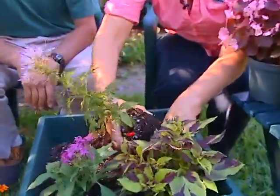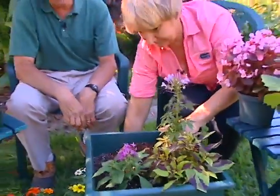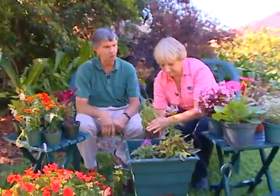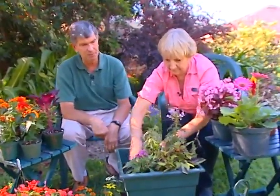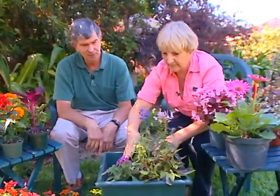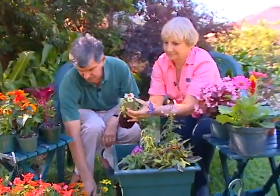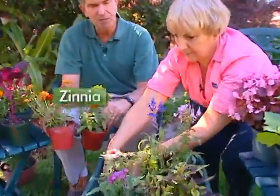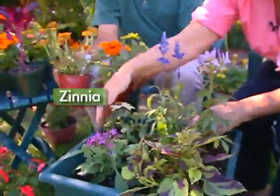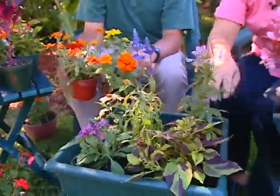Now I'm planting a cleome. Another neat annual — it will grow almost year-round, doesn't like very cold weather, but we have ones that grow very tall and ones that stay very small, in white, pink, and a little purple. I'm planting some of the taller stuff in the back. That's a little blue salvia there — a great plant for the landscape too. And I love the zinnias. There are so many varieties. These little profusion and Sahara types have been great for the summertime — look at the color variations.